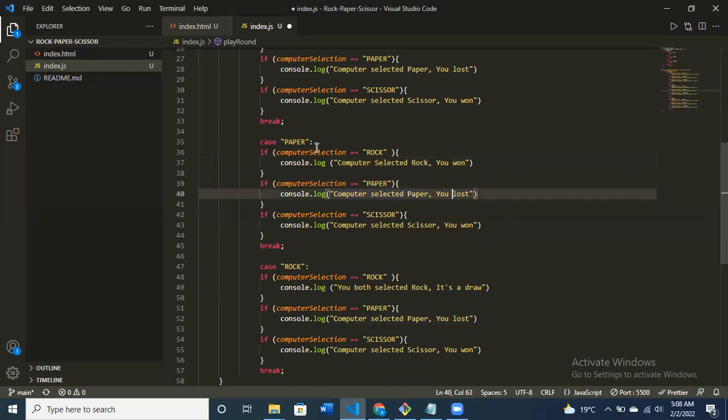If we both selected paper, then it's a draw. And if the computer selected scissors and we selected paper, we would be losing. So yeah, we did for rock, we did for paper, and now we do for scissors.